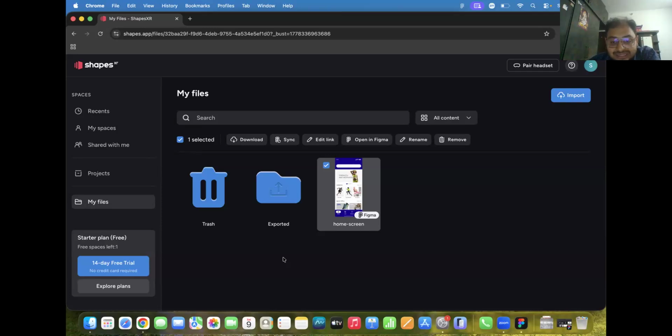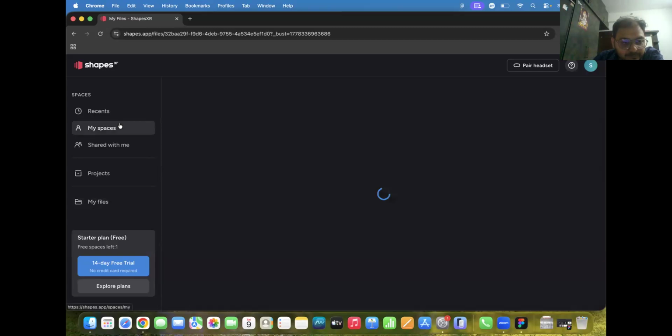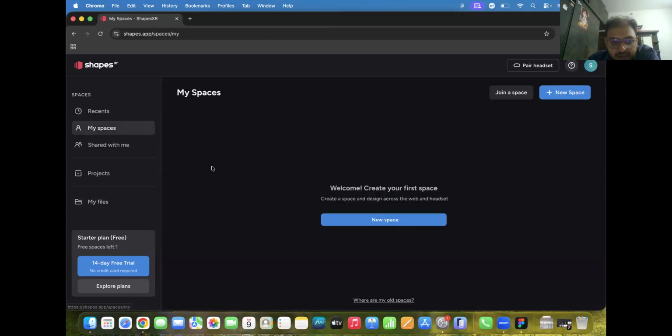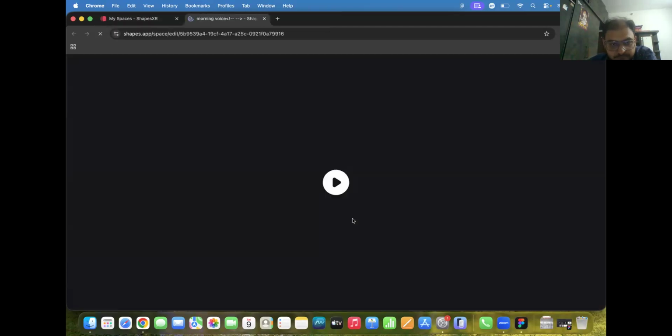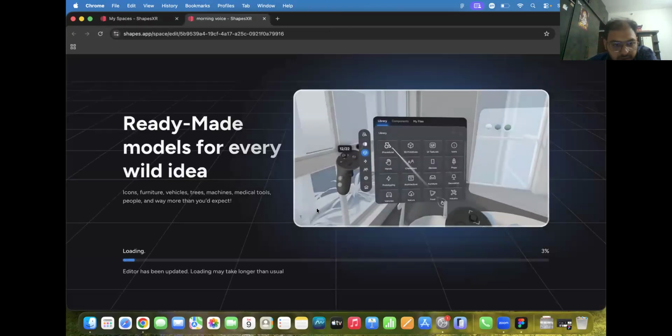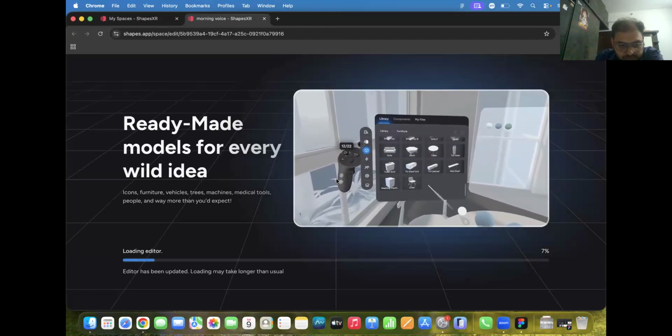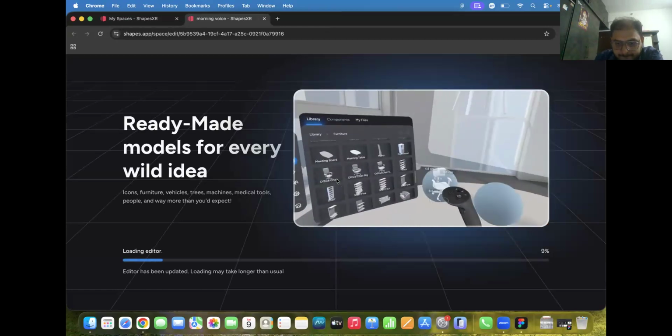Once that is done, you will go to MySpace. Go to MySpace, Samruddhi. Click on new space. Now you are creating a new space. Let it load.